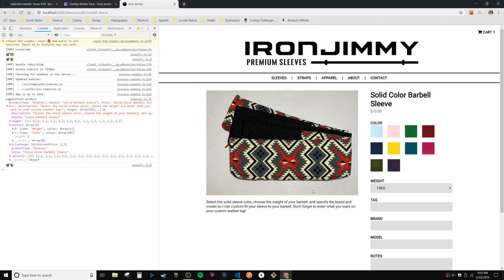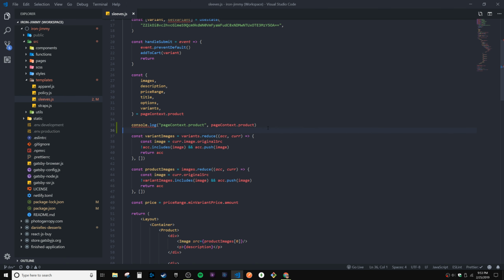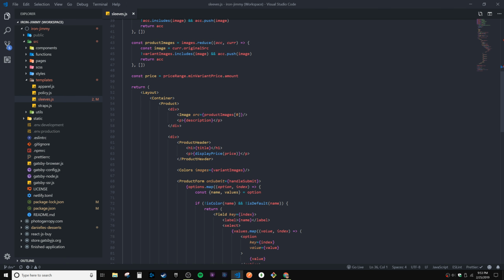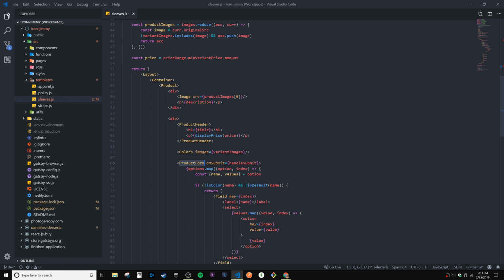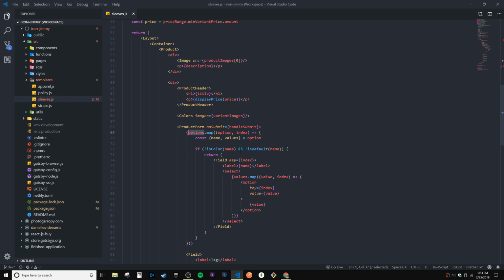So let's do that. Instead of getting fancy with all these colors, let's iterate over the options. See, look, we're doing that here. If is color and is not default. Oh, right. I had to add that stupid stuff in there. No, let's go ahead and get rid of this color thing.